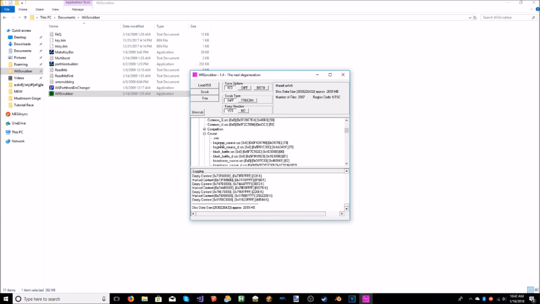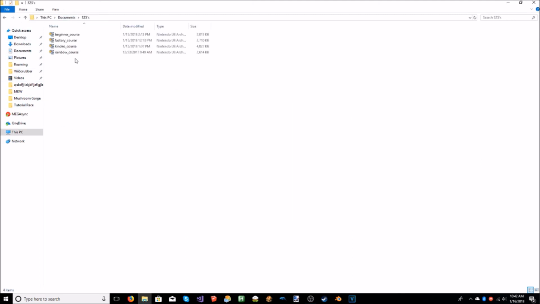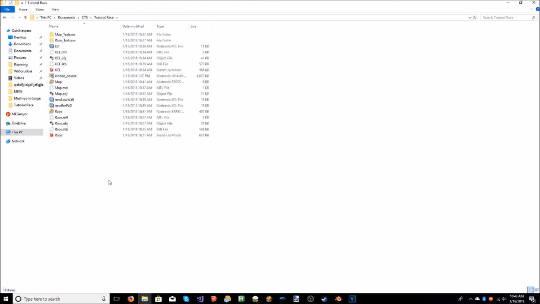You open it up, and in course you have all these races. What you do is right click the course you want, hit extract, and pick the file you want to put it in. I already have my SZS extracted, which I put all my blank SZSs in one file. I like this because instead of extracting the race, editing it and importing it back in, I never have a blank beginner course or factory course or Canopa course or rainbow course again. I just put it in this file, copy it, and paste it into the CTs thing, so you don't have to worry about never having a blank course again.